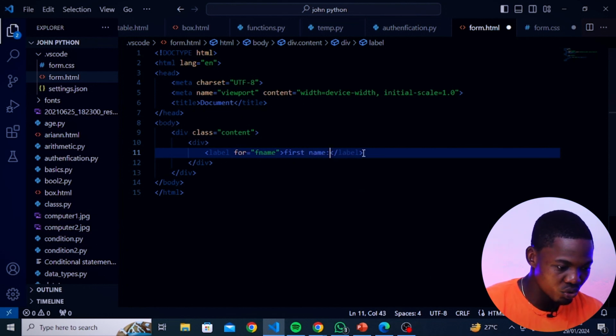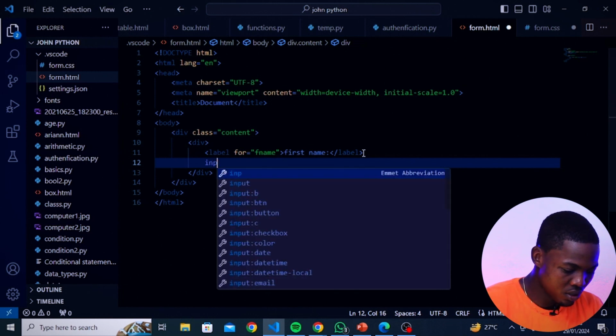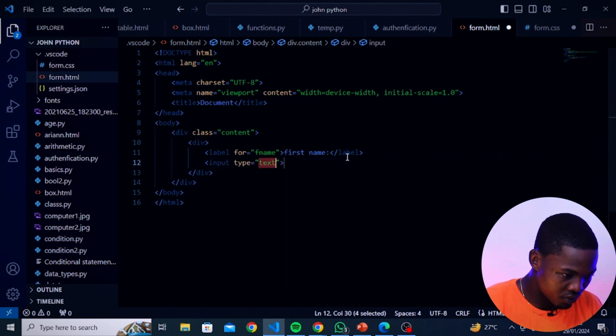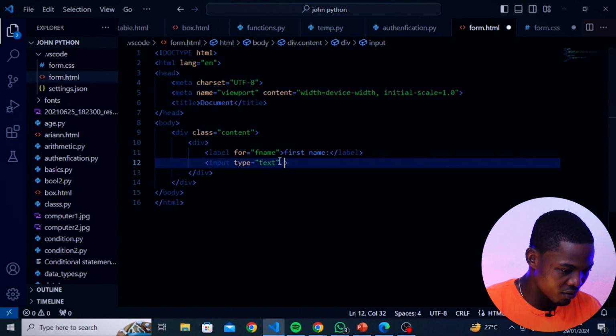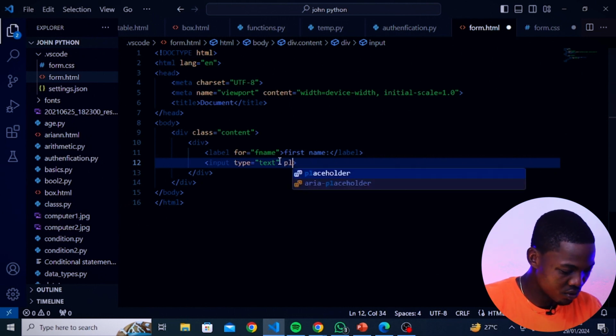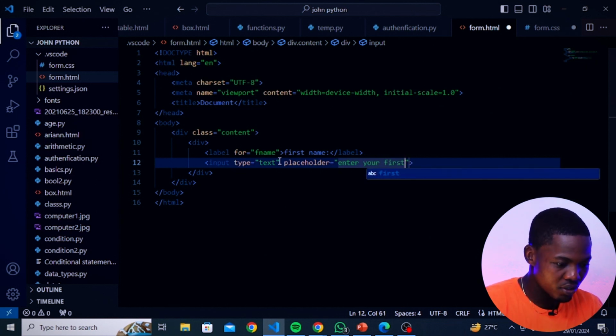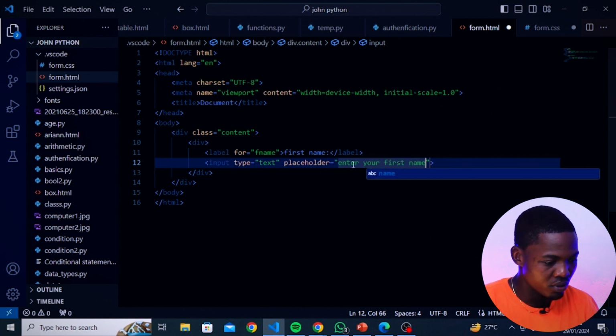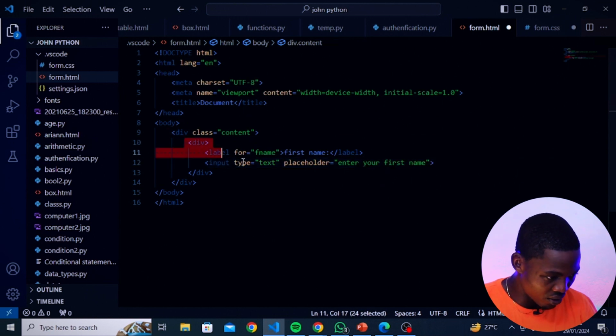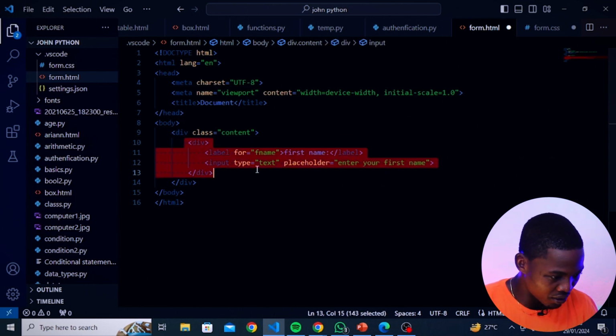I'm going to create an input for this, an input of type text. I'm going to use a placeholder of, let's say, enter your first name. This placeholder is actually going to be showing inside of the input, so we are going to see it in the browser.